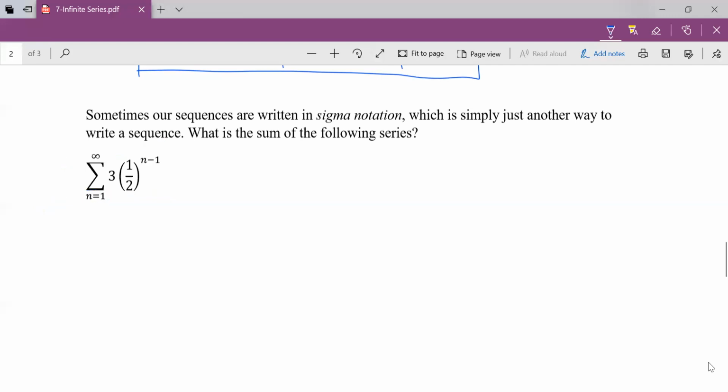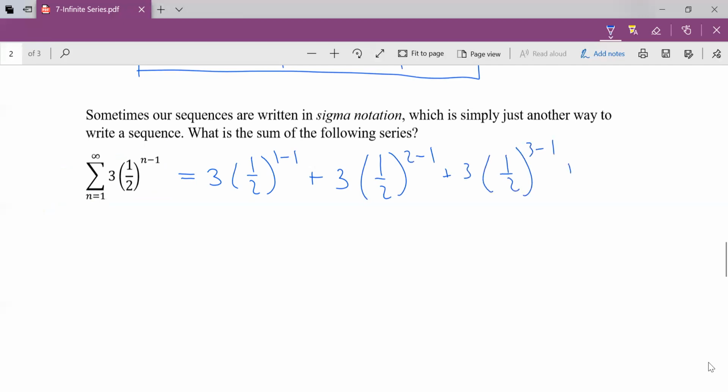So what it's telling you is let n be 1. So I let n be 1. That's my first term. Plus, I then count up on my counter. So I let n be 2. And I let n be 3. All the way down to n is infinity. Something like that. Okay, so that's how sigma notation works. Okay, how do we use it?